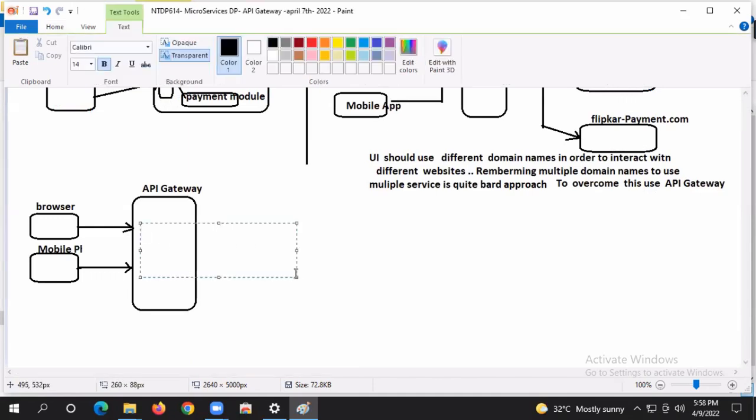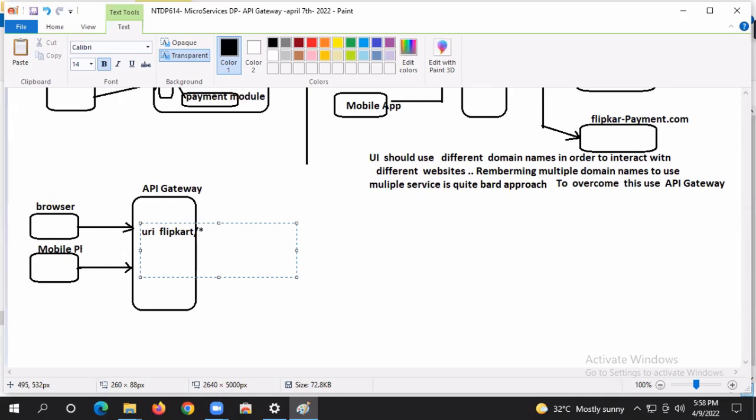Here what I did, guys, the URI is Flipkart slash star.